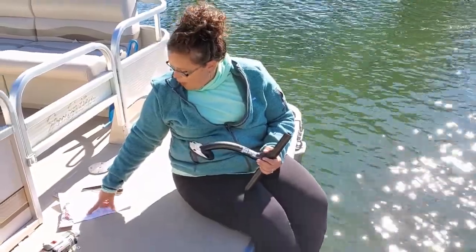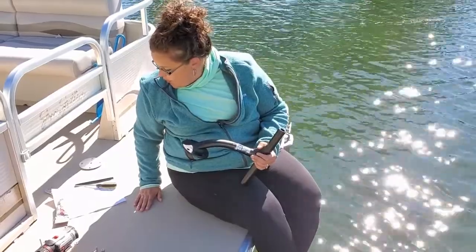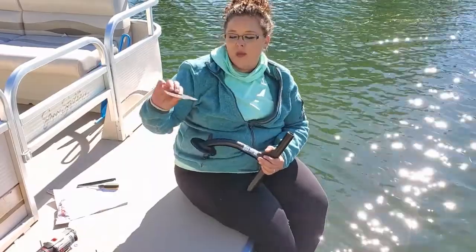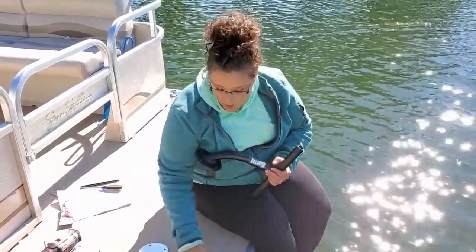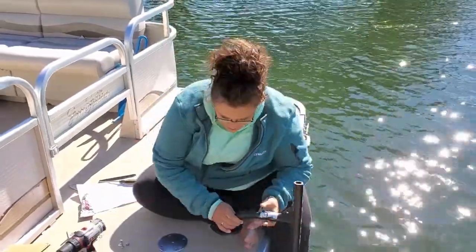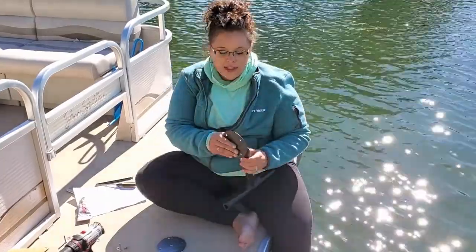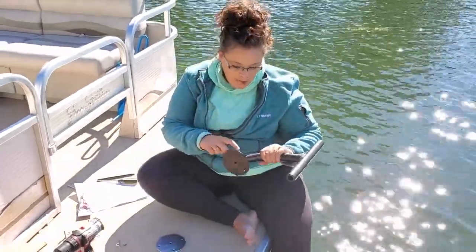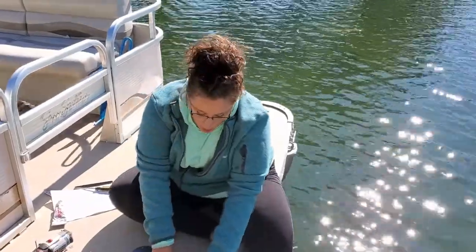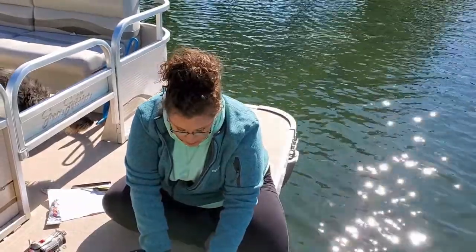Step number four, use the four stainless bolts to attach the base plate through the deck and secure to the back plate, which is provided. So again, we are now going to be using this, and we're going to be lining up the whole thing to our deck here. This is also a great time that when we have our black reference points, that's exactly how it helps me line it up to get this to be a great fit.